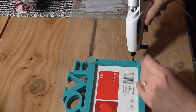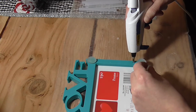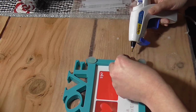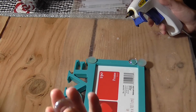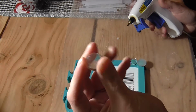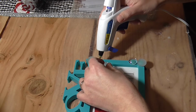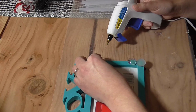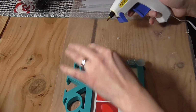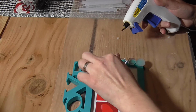Something that you're going to want to do is determine how much space you're going to have in between them. Sometimes it can get a little tricky when you're doing hot glue crafts with these type of clear stones, because they tend to have some irregularities in them, so you may not always get the same effect of space in between them. So you have to just make sure that you eyeball it as much as you need to. You may have to add more space. So here I hot glued the ones there.